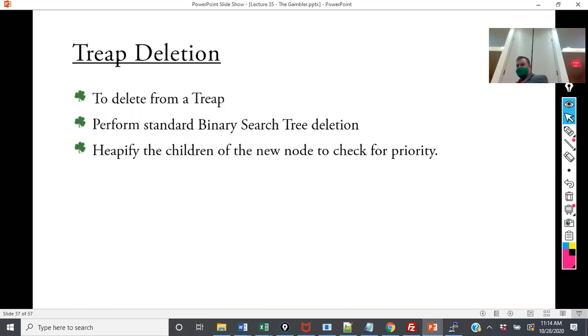I have several slides on it, but let's take a guess. Let's see if you can all design this on your own. Combine your knowledge of heaps and trees. So I want to delete from a tree. I want to delete the root node. So if I'm deleting from a tree, what's the first thing I would do? In all the trees and all the steps, what was the first thing we did every single time?